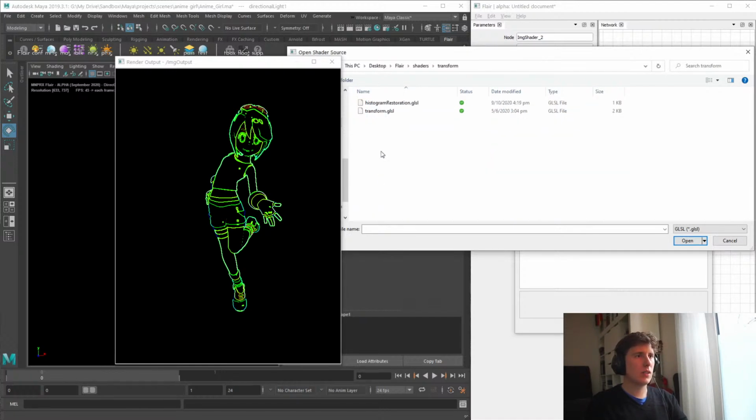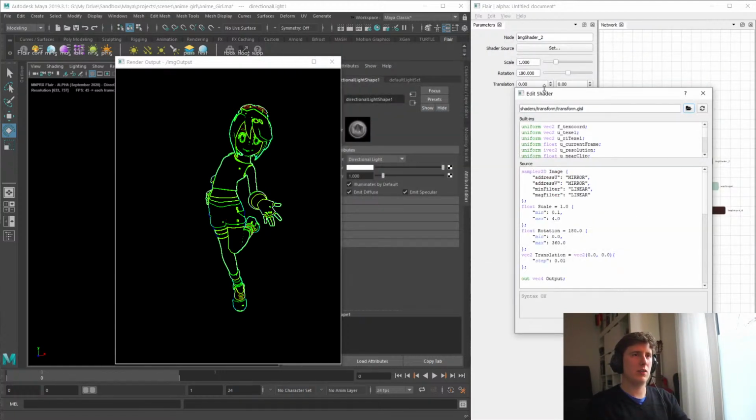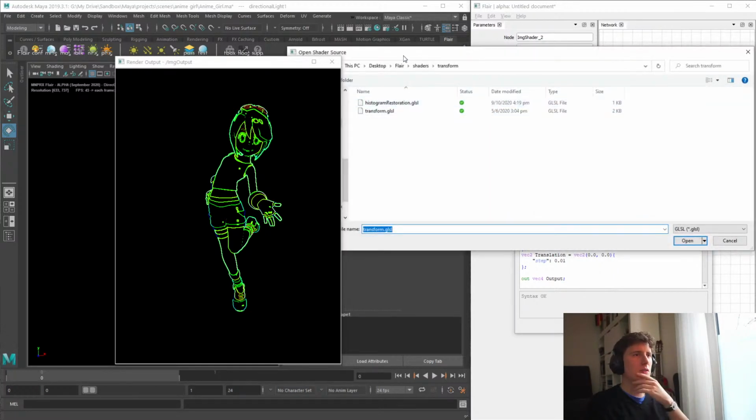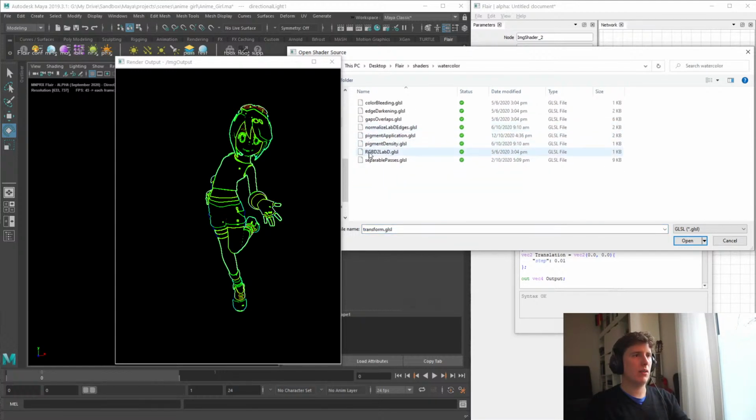What are you looking for? I want to transform from RGB to LAB space. Transform, I think. But I think that's like a 2D transform, if I'm not wrong. Yeah, this is scale, rotation, stuff like that. I saw it at some point. Yeah, there we go. RGBD to LABD. Underwater color, yeah.